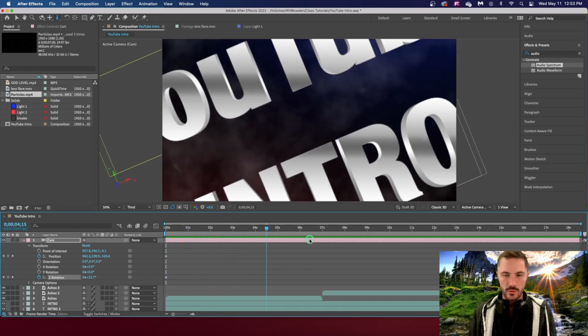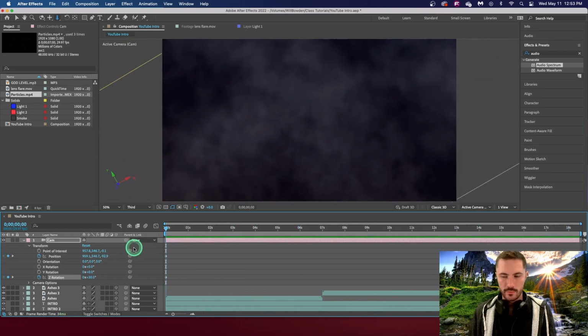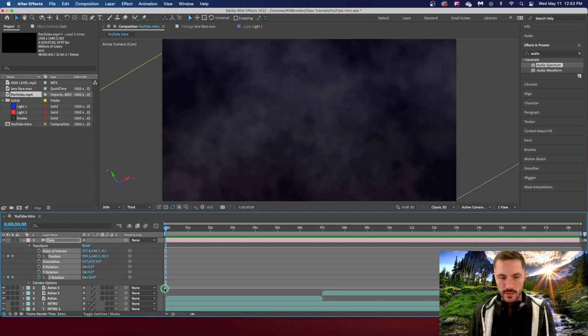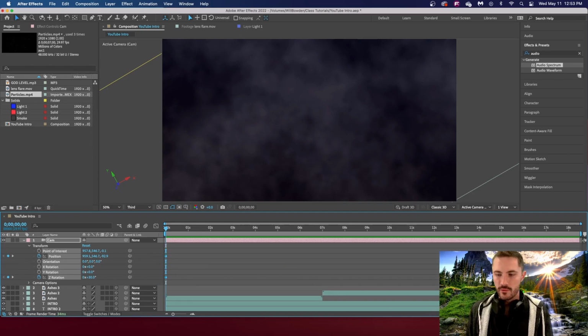Something that we can do as well to make sure that everything looks pretty smooth, because we always like to do ease in and ease out, guys, is that if you click and hold with your selection tool right here, if you press V on the keyboard, and click and hold up in this top right corner and drag it, everything we highlighted in here, these little keyframes, we're going to basically smooth them out, and the way that you can do that is by pressing F9.